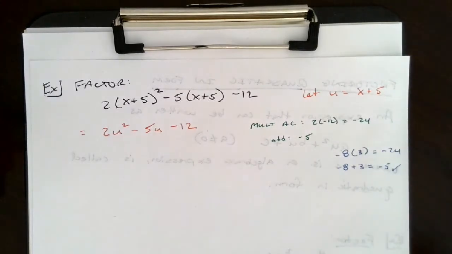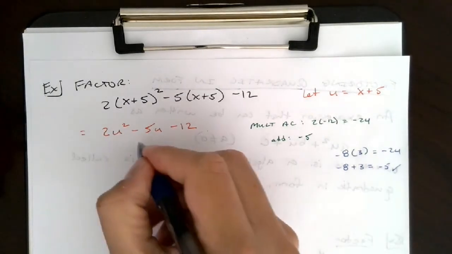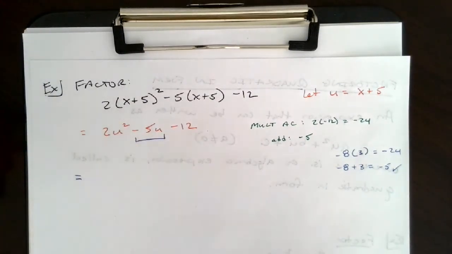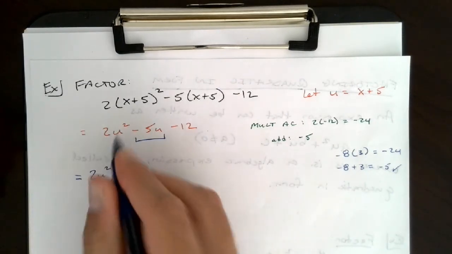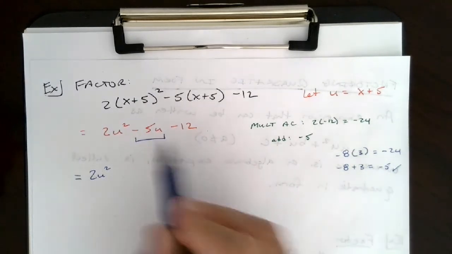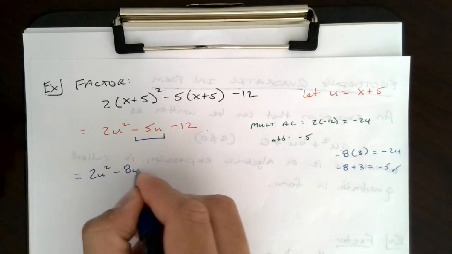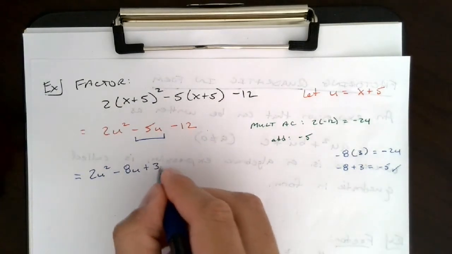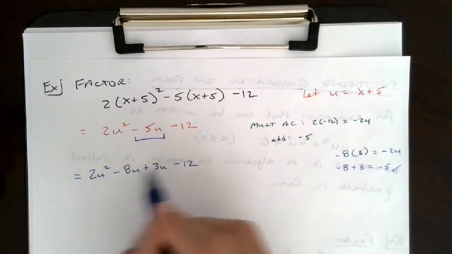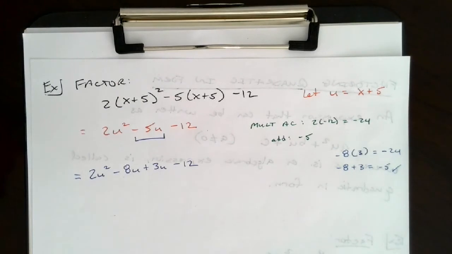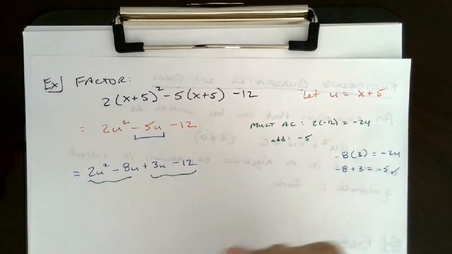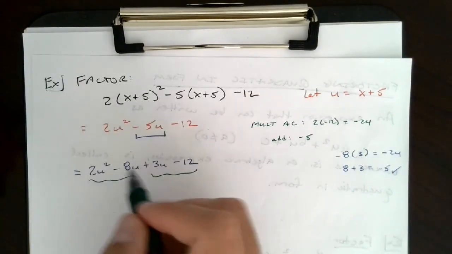Now remember what you're doing with them. This is the more important part. When you do the AC method, it's a rewrite of the middle term. It's a rewrite so we can try to use factoring by grouping. So 2u squared in the front stays the same. Minus 5u gets replaced with the minus 8 and the positive 3. And just make sure you put u after each of them because they're like terms. So it's minus 8u plus 3u, and minus 12 stays the same at the end. I just replaced this middle part right here; it's just rewriting in an equivalent form. Once you have that, when you have 4 terms, now you factor by grouping. Each group should have a GCF. The GCF of the first group, 2u squared minus 8u.